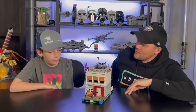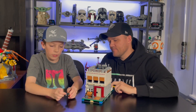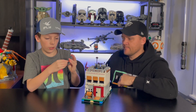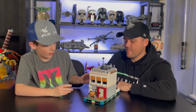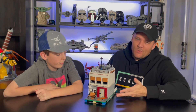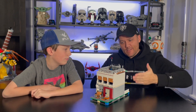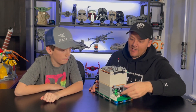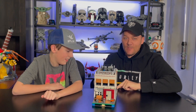So Jackson, the rebrickable version of Jerry's apartment - what are some of the things you like? I really like the part usage. One thing I found interesting was they used one of these pieces as the mailbox and then put pieces in so you could slide the letter in. I really liked the part usage on the front, and I like how it looks modern. It certainly doesn't look like anything we already have in the city - it's very unique. I like the contrast and the color, but it is very plain. It's kind of a filler piece in our city - something that if you just need a half base plate to fill, it's a good little filler. I love the part usage; the fact that they were able to use the doors, the light holders, even microphones as part of the roof detail - very cool that they're able to take what they had available and turn it into this.